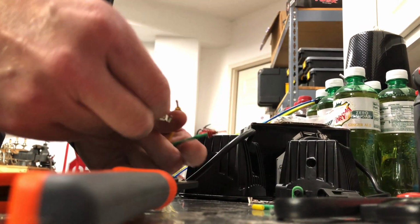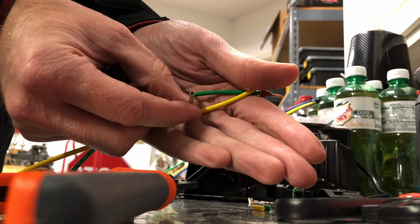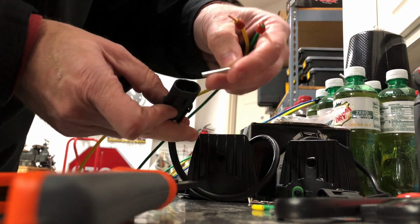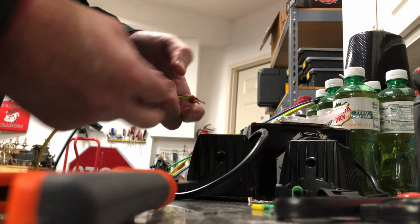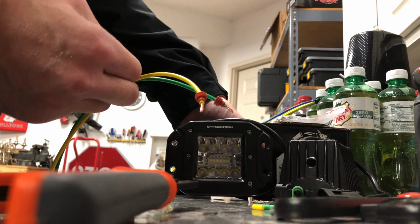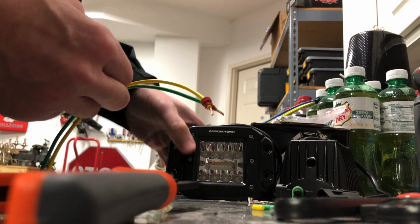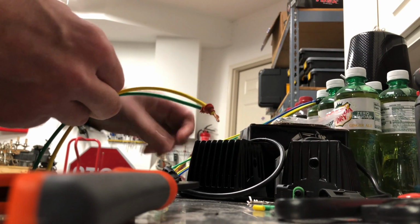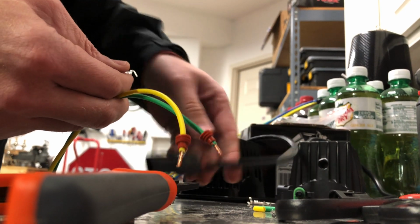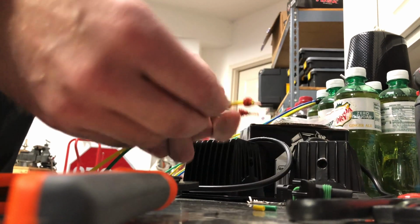They use the barrel style connectors, you can see that there. And what I'm doing is you can see this plug into there. I'm actually putting these on my truck. These are going to be auxiliary backup lights, but this would apply to any type of 12-volt wiring that you have. You can see I've already got this side done, and so I'm actually working on crimping these connectors on.